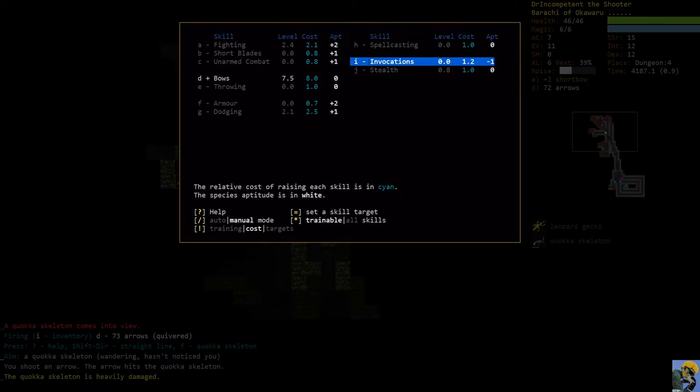We will be leveling up invocations a little bit just so that we can reliably use heroism and finesse. But luckily, because Okawaru is a battle god, you don't have to level up invocations too much. It's one of the only skills that the Barachi is not good at. Which is kind of amusing.